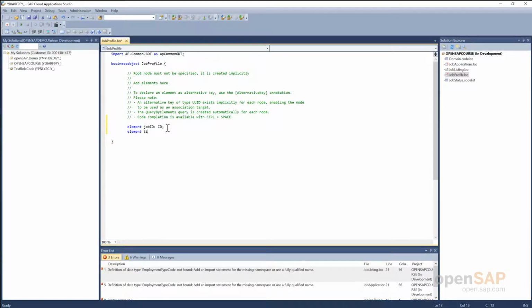and then I create another element for the title of the job, and I could give a data type for this. Let us say I give long description. And also note that I could specify the UI attributes or the UI labels for this by annotating the keyword label, and I specify what should be the name for this element for the business user to understand this element. So, I specify job ID. Similarly, I specify this for title as well.